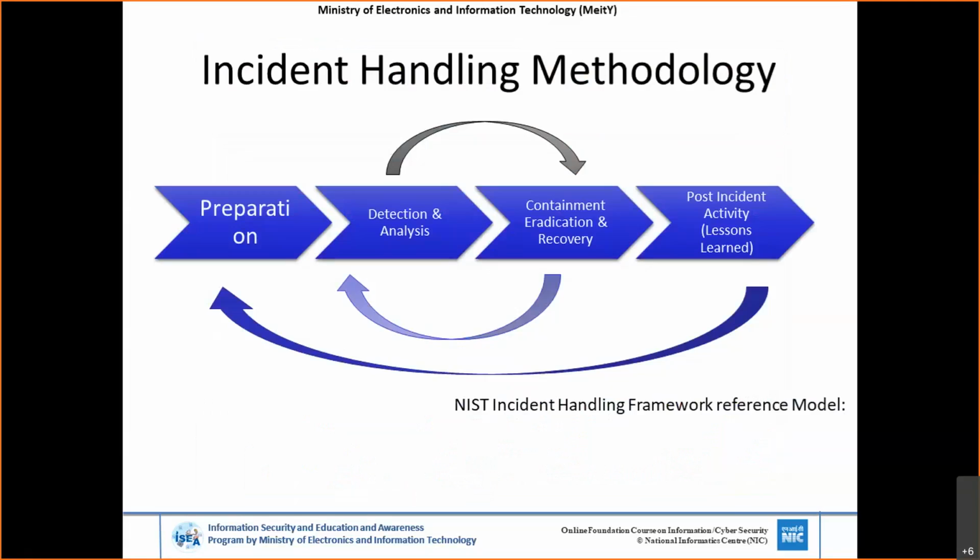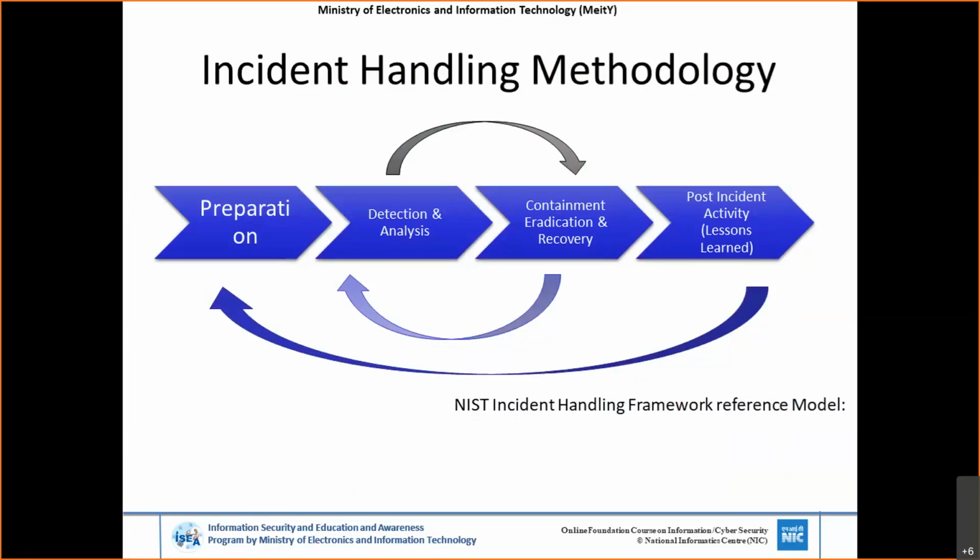Here is the incident methodology that needs to be implemented. As I told earlier, every organization should have a framework to cope with future incidents. You have to prepare a framework as well as the techniques and tools utilized for identifying and responding to incidents.